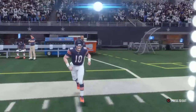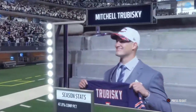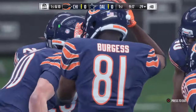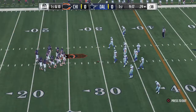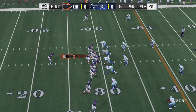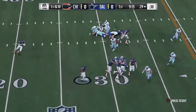So here are the Bears now for their opening drive. They'll be led out by their 6'2" QB out of North Carolina, former number 2 overall pick. It's Mitchell Trubisky. And his stat line last week, that's not going to get him to the Pro Bowl. All right, no touchdowns, no interceptions, but they won. And so the bottom line for him is team won, managed the game effectively, led them to victory. He's doing all the right things.